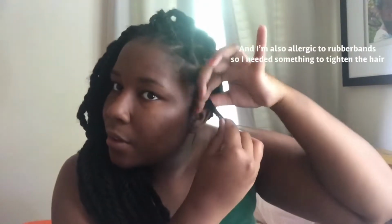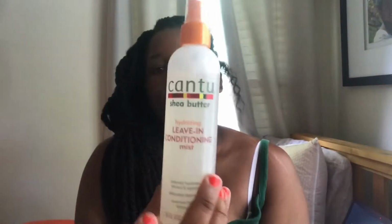So I'm undoing the braid. I had it braided up under the actual twist, because I'm not good at gripping. So it made it easier to grip when it was tighter to the roots. And so I'm gonna get this.